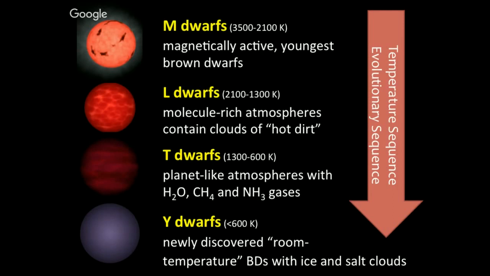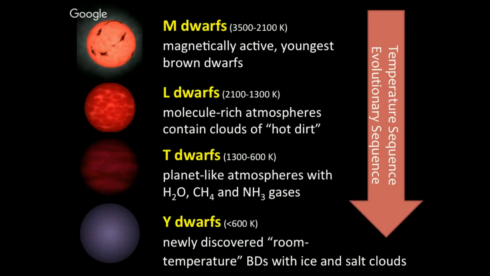Here's more of a diagnostic sort of plot of the different spectral types and what they contain. The important thing I want to point out is the temperature. So we're looking at things that are cooler than about 2000 Kelvin for these new spectral classes, going down all the way to below 600 Kelvin, as I point out. This goes down all the way below freezing temperatures for the objects we found so far. This is both a temperature sequence, right? It's a spectral sequence based on the shape of the spectrum, but these spectra are shaped primarily by their temperature.